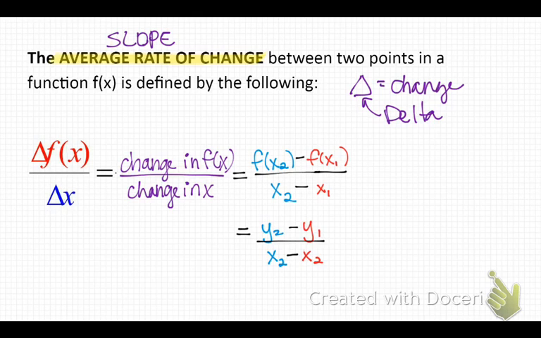Okay, have you seen y2 minus y1 over x2 minus x1? Oh, I did put... Thank you, Diego. X1. Thank you. Okay, so this is used to find our slope. Given 2 points, we can find our slope. Is this coming back really slowly? A little bit? Okay. So, if I say find the average rate of change, that means find the slope, use this formula, okay? So, on the next slide, I have an example.